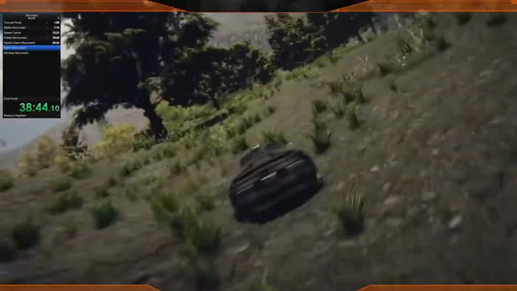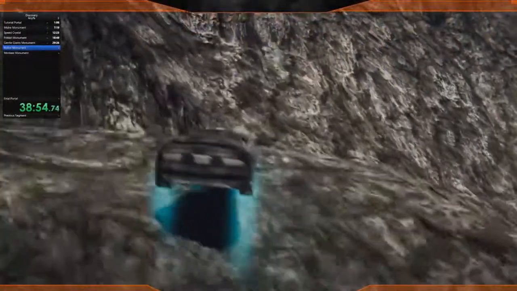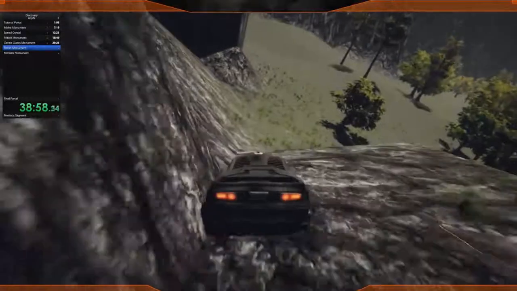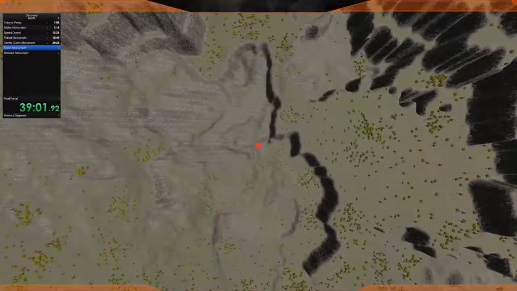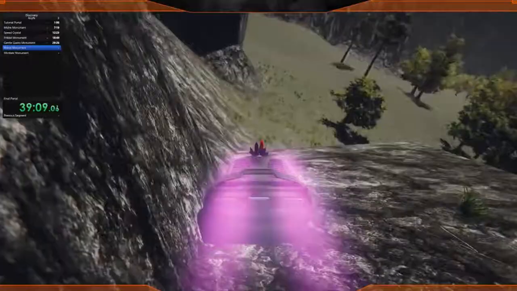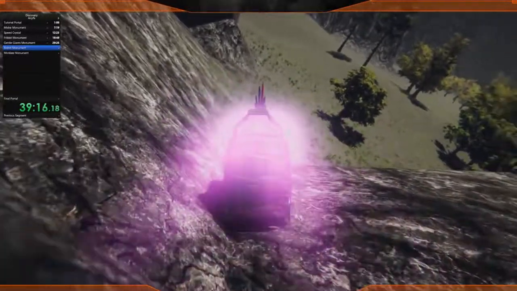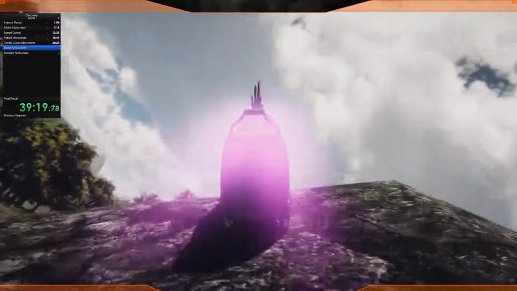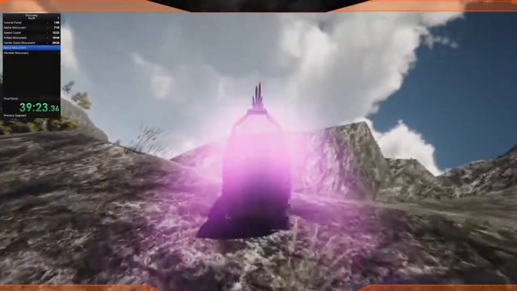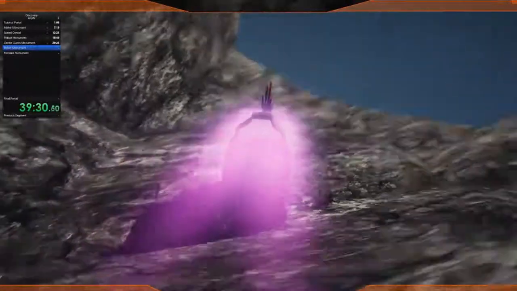Okay. Now, we gotta go left. That didn't work super well. Well, it worked a little well. Utilize that stick. Boy, this looks stupid. Look at him. Look at this little car. Okay. This looks really steep.